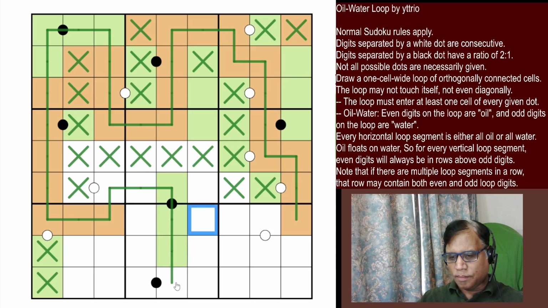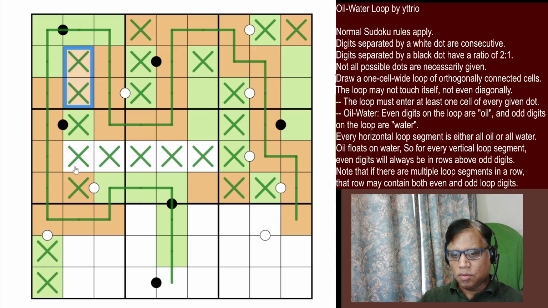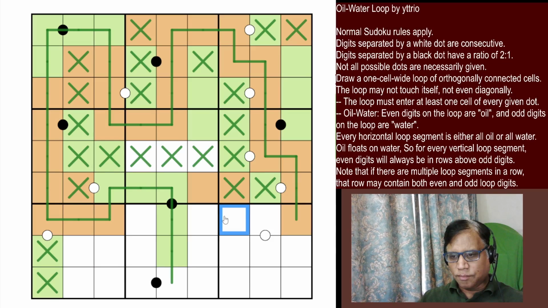That could be even or odd. But now look, both these must be now even, and all the evens are done in this. So that means all these are odds. Okay, 1 2 3 4. I'm just checking if we can still do 1 2 3 4 5, right? Both these must be even now.